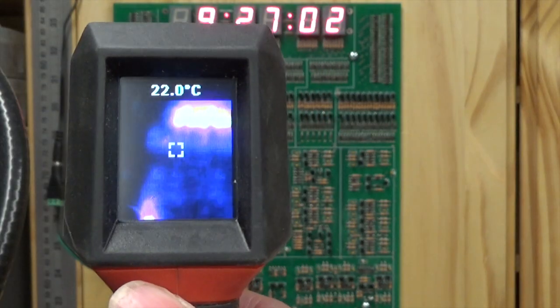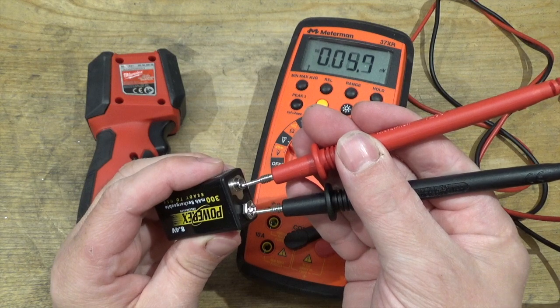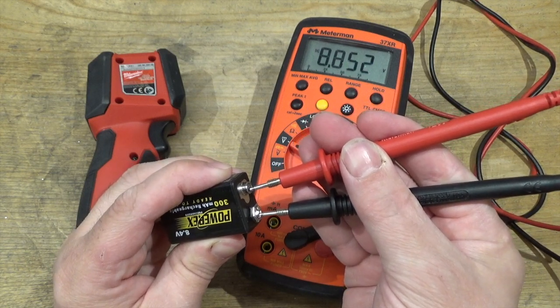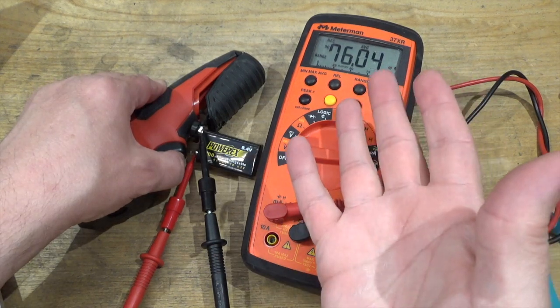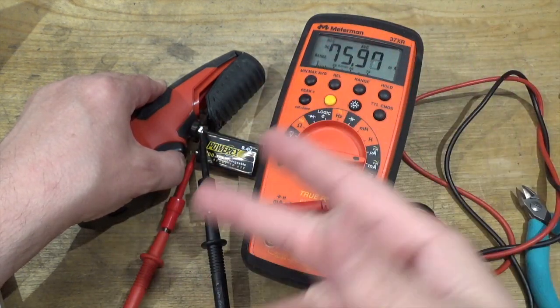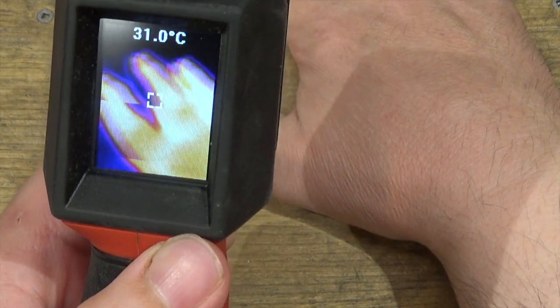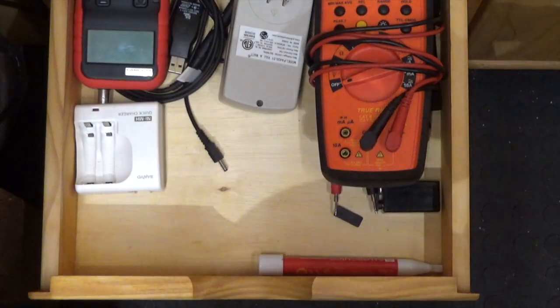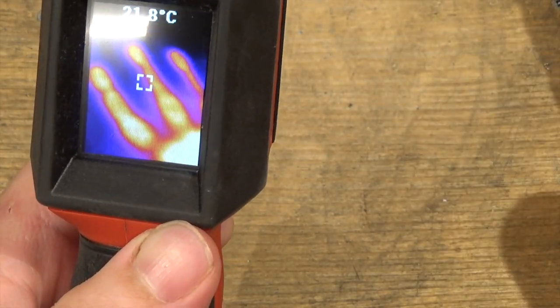Let's hook it up and see how many electrons are flowing through these electronics. Battery is at about 8.8 volts, and it seems to draw about 75mA, which would give roughly 6 hours of run time on a typical alkaline battery — about two-thirds of that, maybe 4 hours, for a good rechargeable. That seems plenty to me, because really all you're going to do is point, shoot, and look for maybe a couple of minutes at a time. Hell yeah — it gets an exalted position in a drawer within arm's reach of the captain's chair. Until next time, there'll be more room for tools.